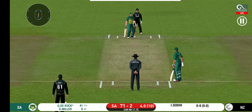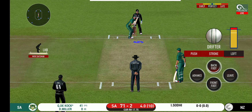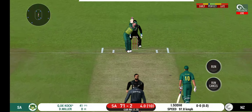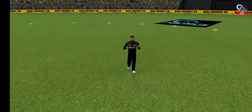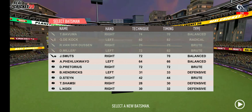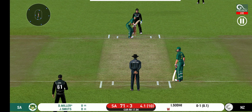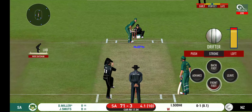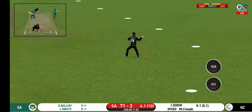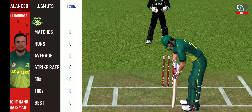Change in bowling here — spinner into the attack now. The bowler will have to be extra careful of the line he bowls to this field. He has gone for a loose shot and has to walk back to the pavilion. Another field change. Batsman getting ready to face his first ball. That is excellent running between the wickets.